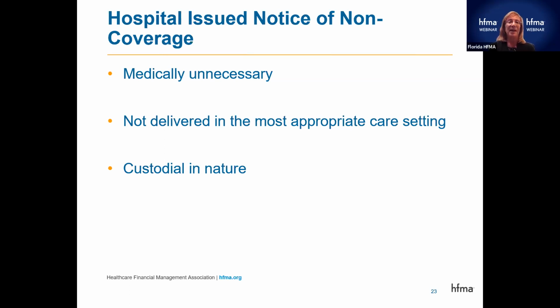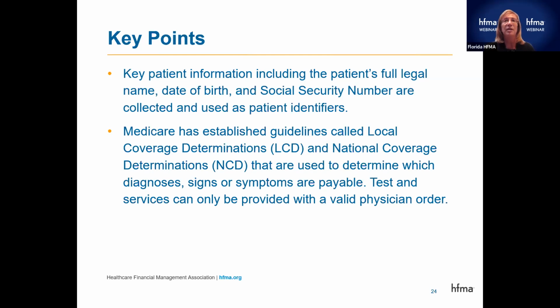I'll give you a good example that I truly dealt with. Grandma was in the hospital and her family was notified on Friday that the physician put in the orders for her to be discharged that day. When the family was contacted, they informed us that they were going away for the weekend and no one would be available to pick up Mom until Tuesday. Clearly, that is an example of the remaining stay being custodial in nature. But yeah, it's not a good way to treat Grandma, right? So that would require a notice of non-coverage.